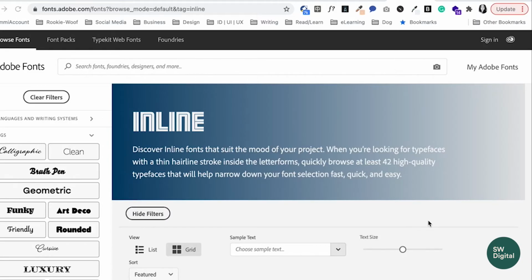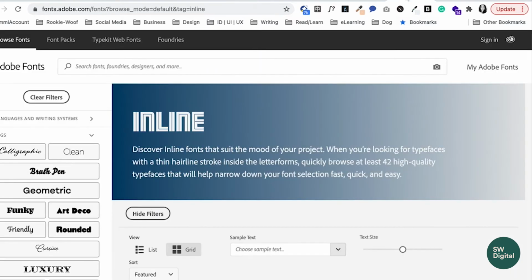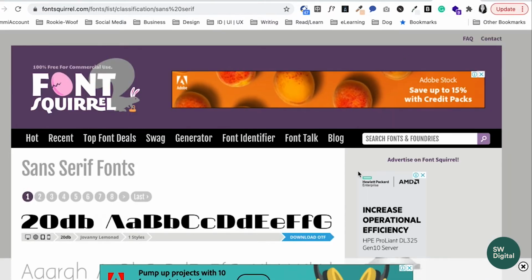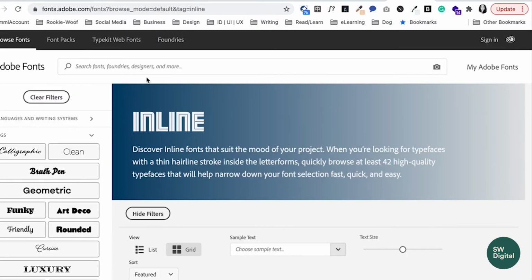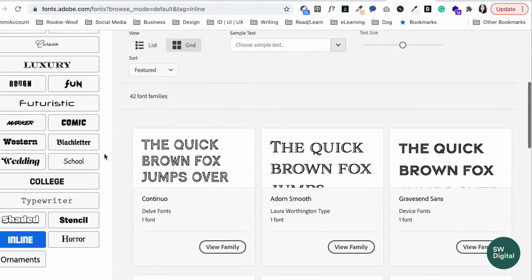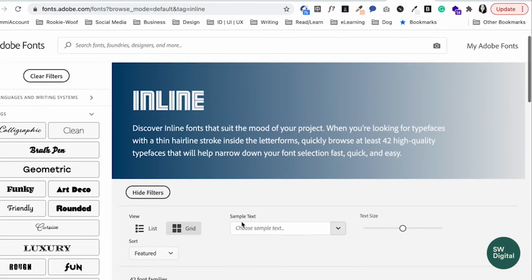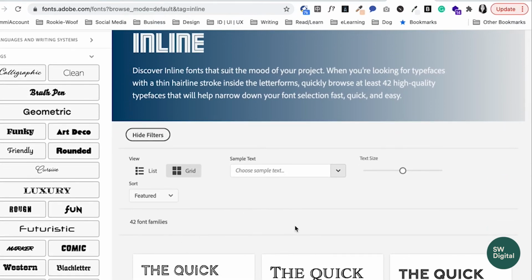To get a font similar to what Cocoa Black has, I would go to either Adobe Fonts, because I'm using Adobe Creative Cloud so I have access to that, or other websites like Font Squirrel, where you can download free fonts. Here, for example, we're on Adobe Fonts, and we're just going to browse. I filter to look at only inline fonts, and they display about 42 font families here.